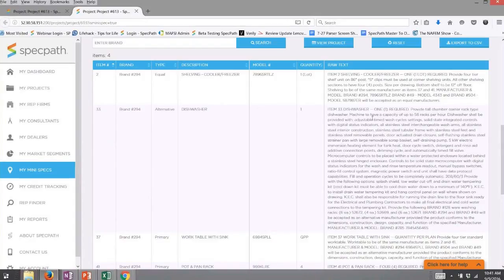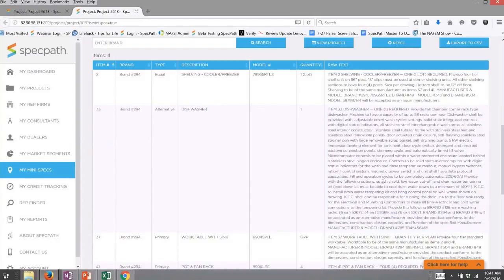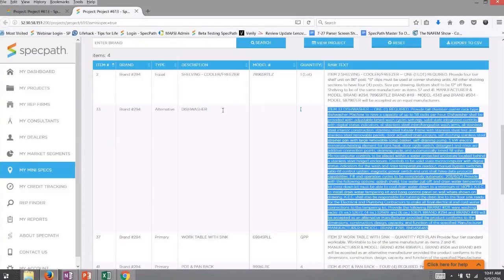If a shelving unit says alternates accepted, how do we know who has shelving? But if you have the PDF, and all we're doing here, we always say PDF rules. All this is an exact replication of that paper PDF. So if it was on the PDF, we were tracking it.